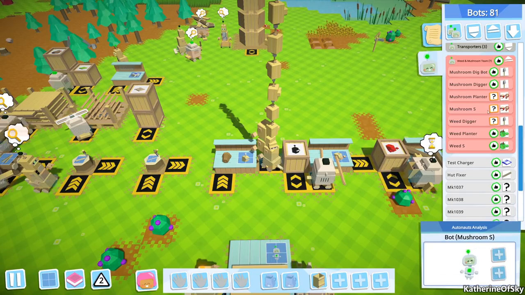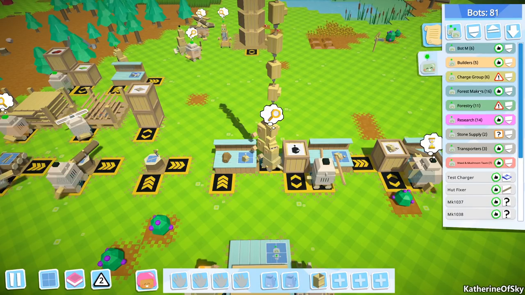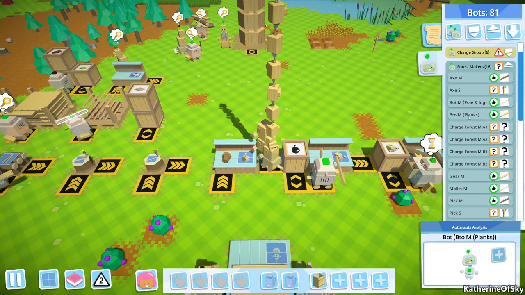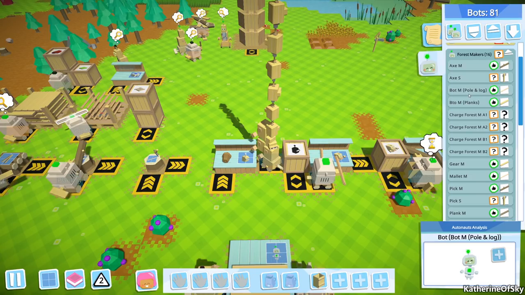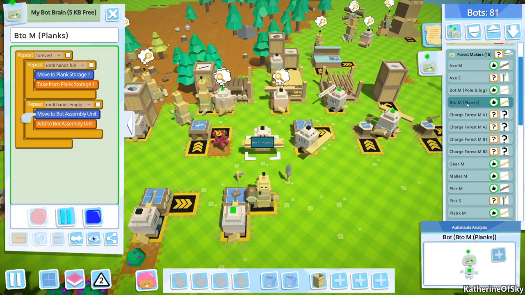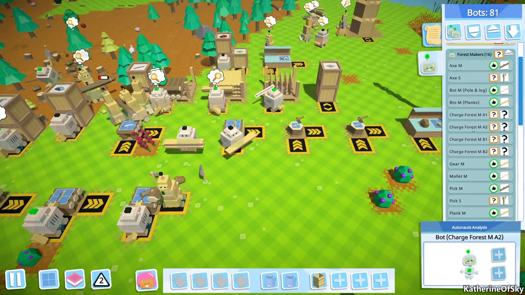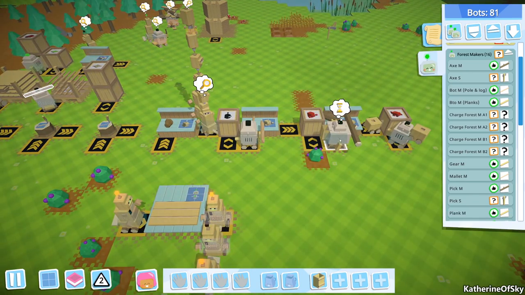Who is in charge of storing the bot heads? We need to find out because there's way too many now. Builders? No, it's going to be in the charge group. No. Forestry makers. Bot M planks. Charge forest. Bot. Who is supposed to store this stuff? Move to bot assembly unit. Okay, planks. That probably annoys people, but I don't really care. Charge forest M axe. Who is picking this stuff up and putting them in the boxes?